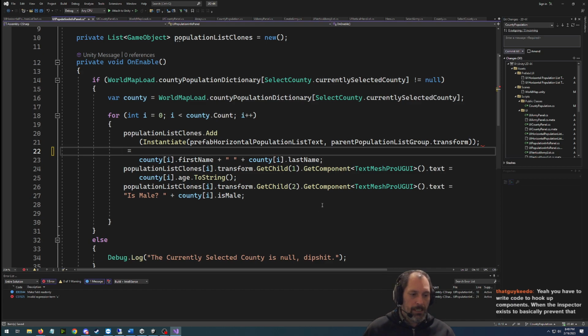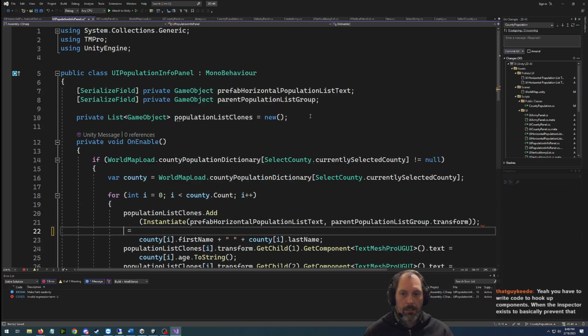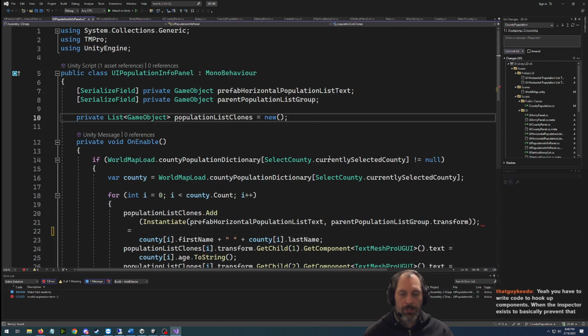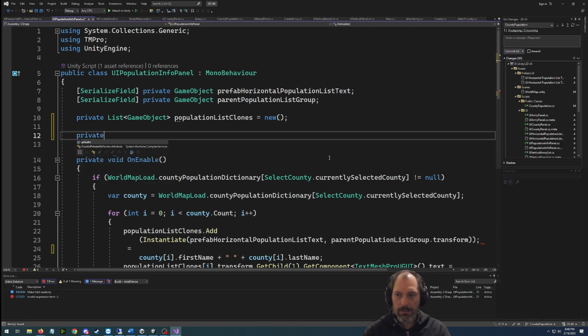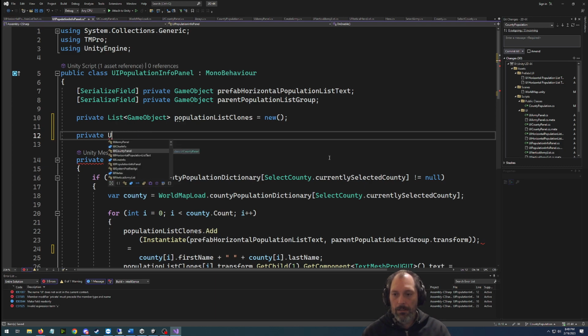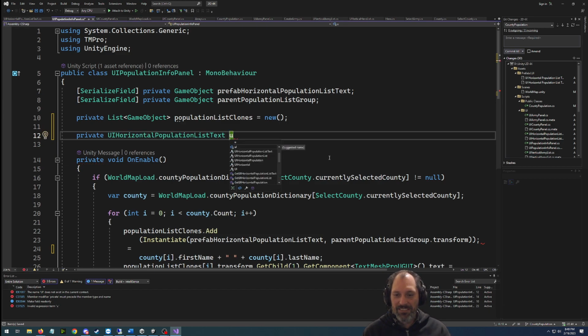Oh wait, you're saying do an instance, though. So if we did that, we would do a private instance. That's very long. Yeah, I always make my variable names really, really long.